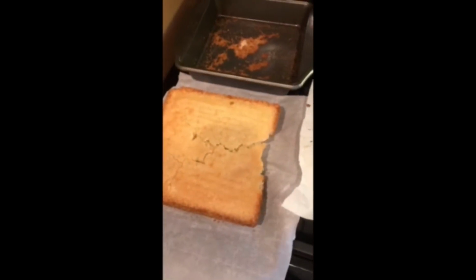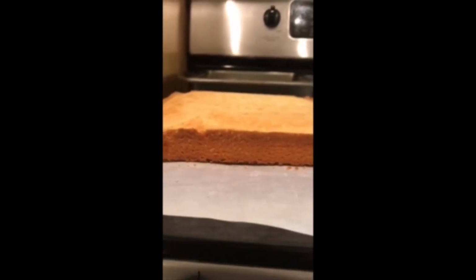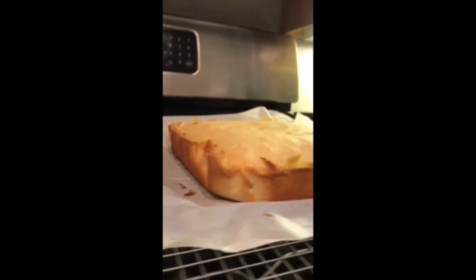Okay, so I only have one cake pan, as you can see up here. So I had to make this in 2 batches in order to get all the dough. The first one, I buttered the sides of the tin. As you can see here, it's a pretty flat cake. On the second one, I just put them in with some of this parchment paper so it wouldn't get stuck, and that is a nicely risen, beautiful silver cake.